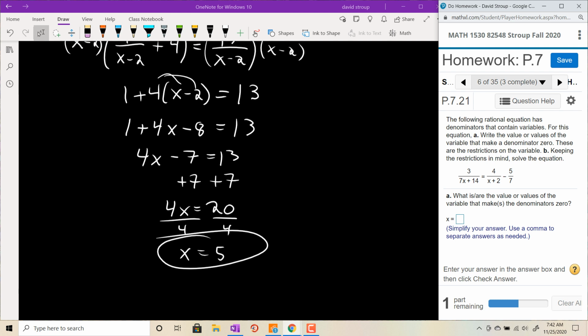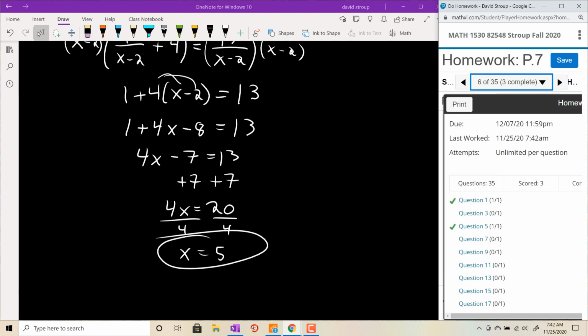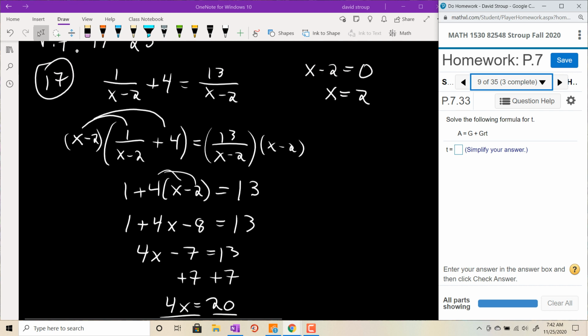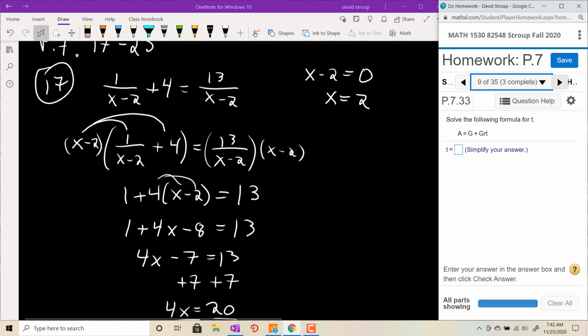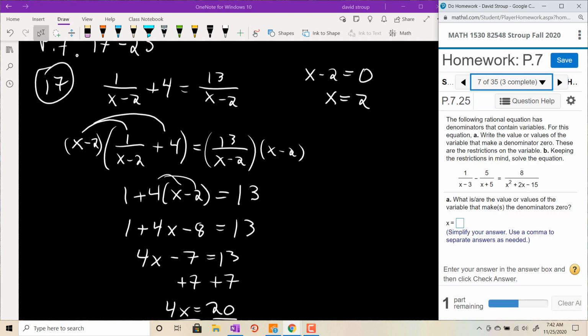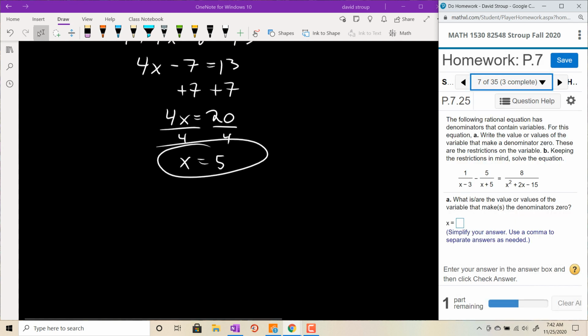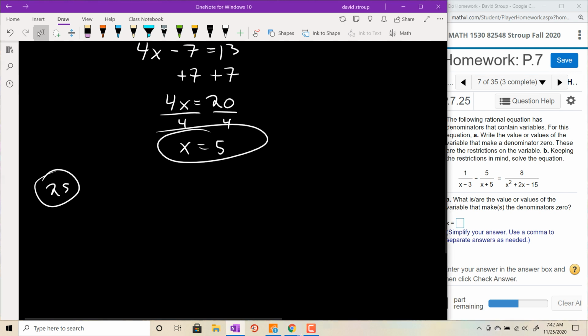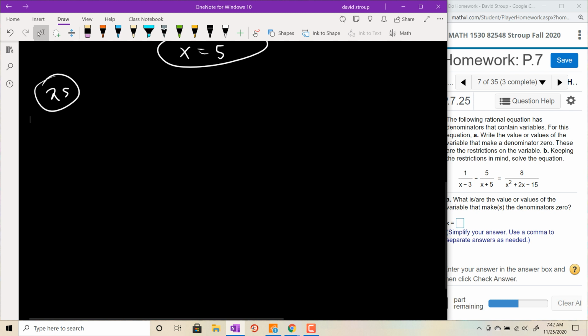Let's do one more of those, see if there's another one that's even vaguely interesting. Let's try 9. Is that still in our range? Yeah. No, sorry, I went out of the range. Let's try 7. See if that's good. Oh, yeah. Okay, so that's another one of these. So that's 25. Let's see how it goes.